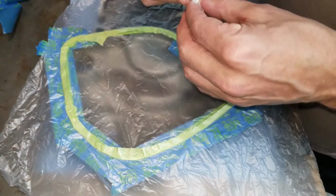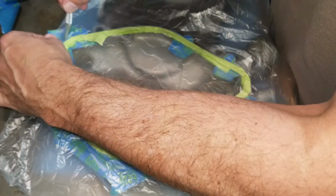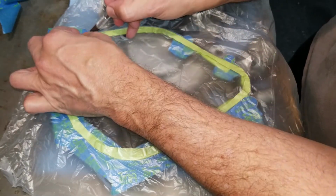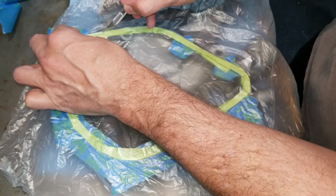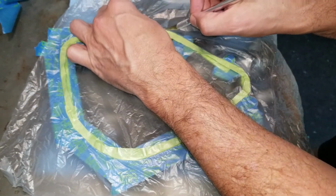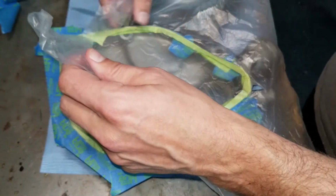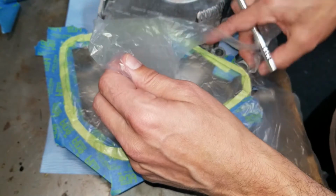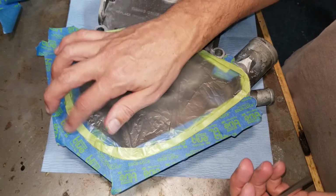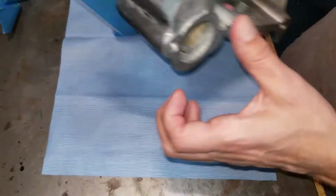Then you can take your blade and just score it all the way around. When you get to the point that you actually have bare metal to your tape, you want to gently score the plastic on top of the tape. So I'm just going along the top of the tape. When we take it off, just like that. Now we're adequately shielding this area from being painted.